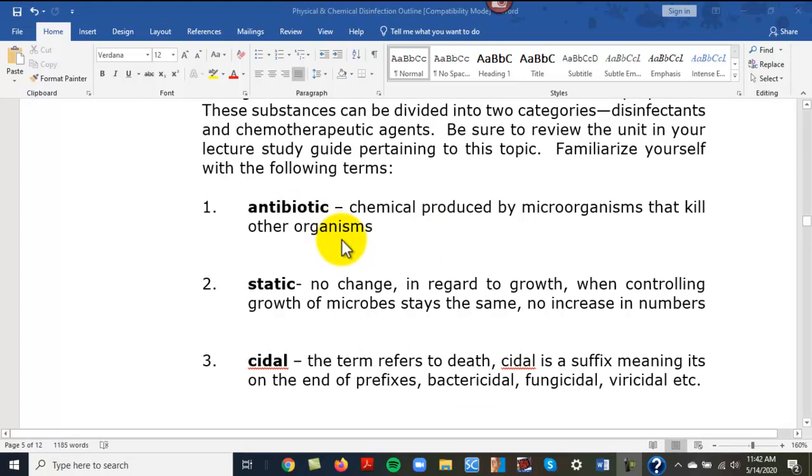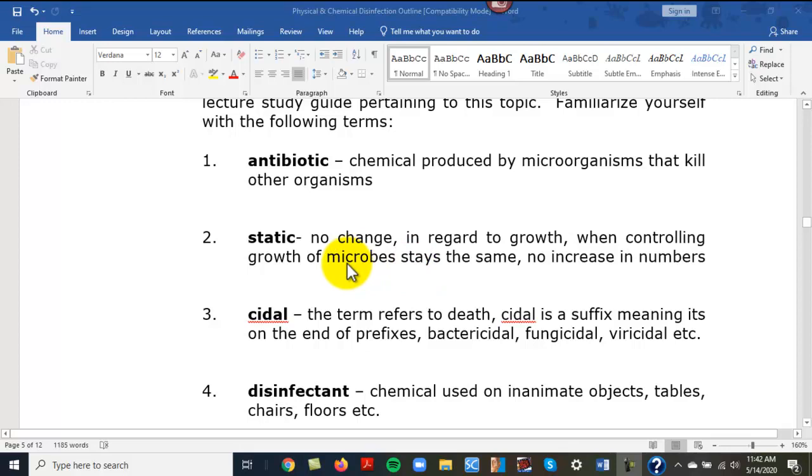An antibiotic is a chemical produced by microorganisms that kill other microorganisms or organisms. That's the definition. Anti is without, bio is life. Static, now this is a drug example. The term static in regards to bacterial growth, there are some drugs that are called bacterial static drugs. They prevent the infection from getting worse, because a person might have such a huge infection that if you were to give them some sort of medication that would kill all the organisms at once, it would actually make them more sick, because you get lysing of cells and toxins. So a static situation is where you allow a person's immune system to catch up and take out the infection naturally. Don't really know much about that as far as cleaners go.